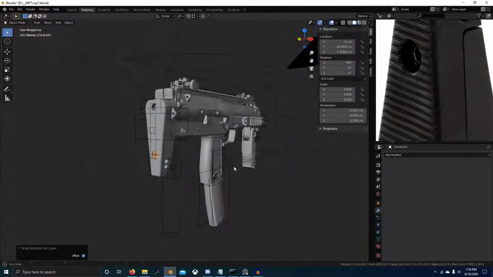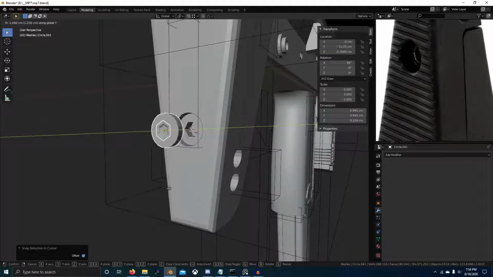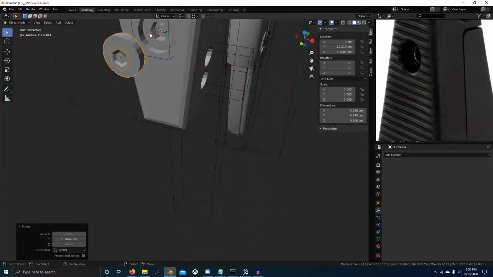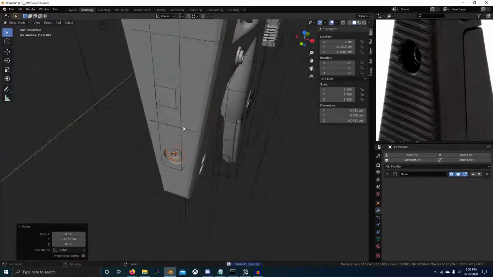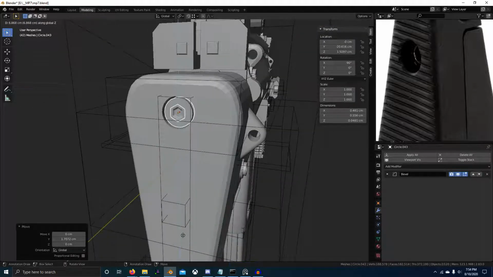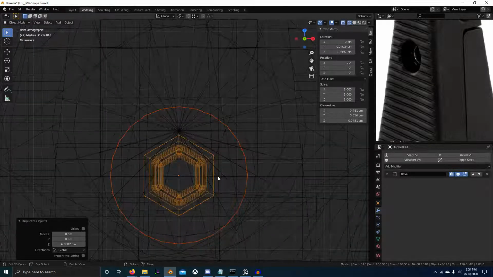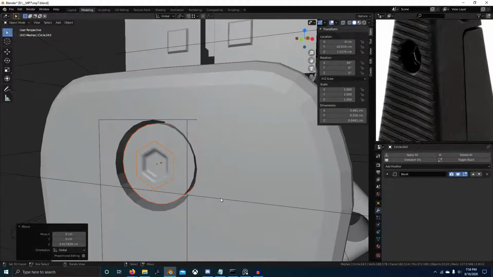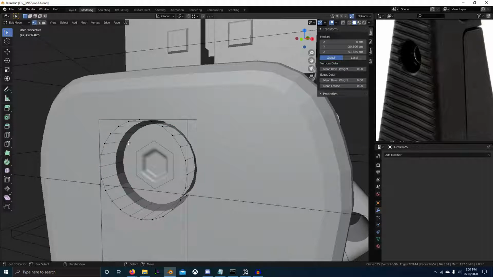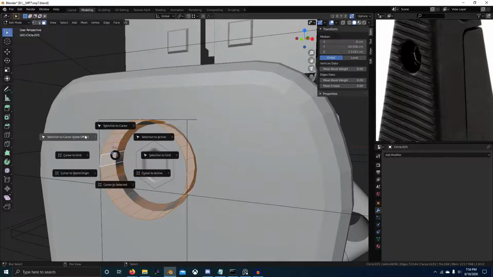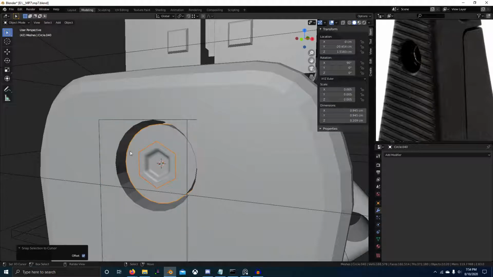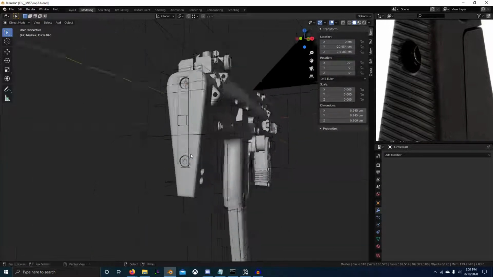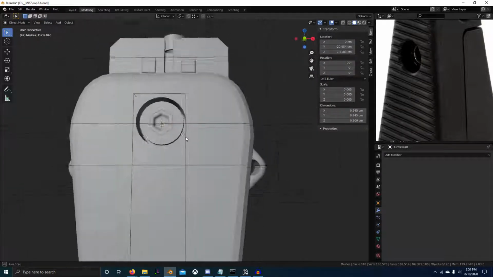Do this. Oops, cursor selected. Alright, that is good.